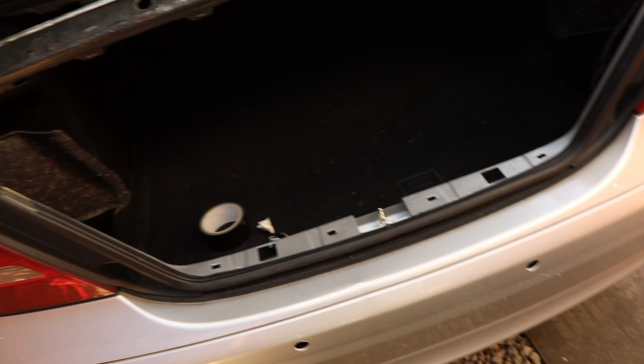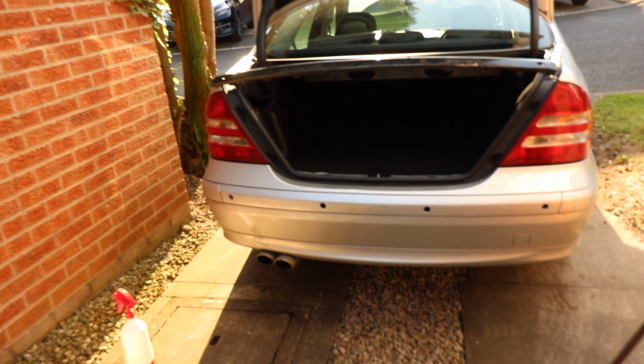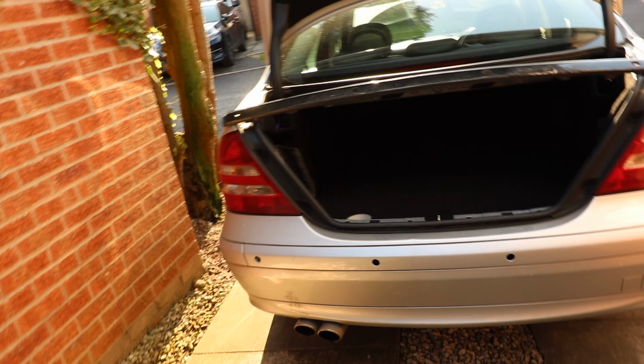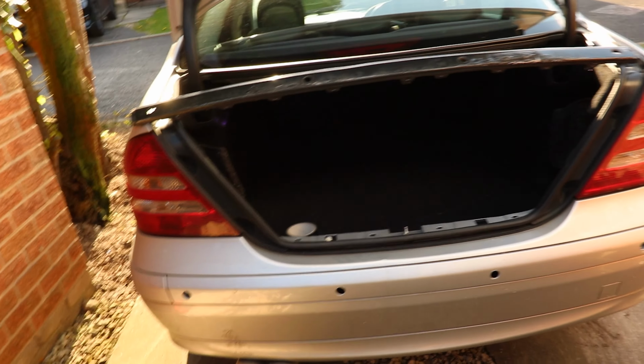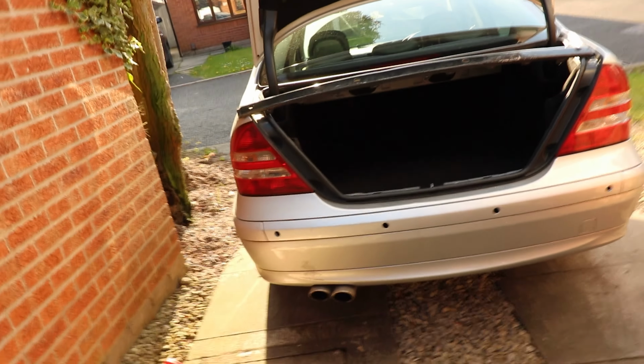If there was a silver one of these with the factory holes, I would have got it anyway and just put that in, and then just put the sensors in, maybe enlarge this hole, but obviously there was only a black one. So waiting for the sensors to dry, and then I guess I'll go to Halfords maybe tonight and get some Scotch locks, and then we'll see what we're dealing with tomorrow.